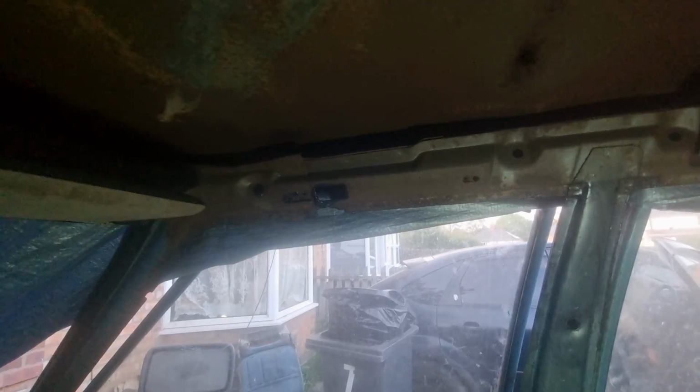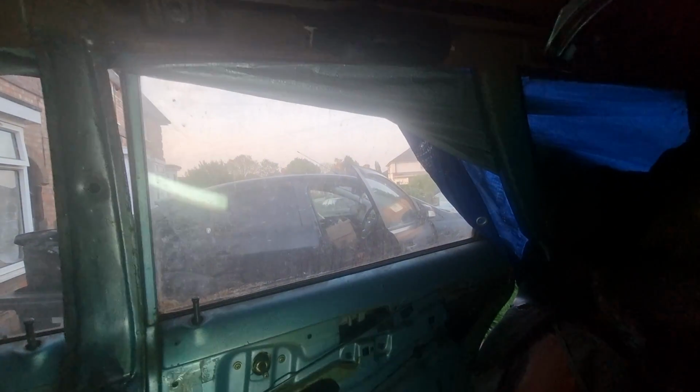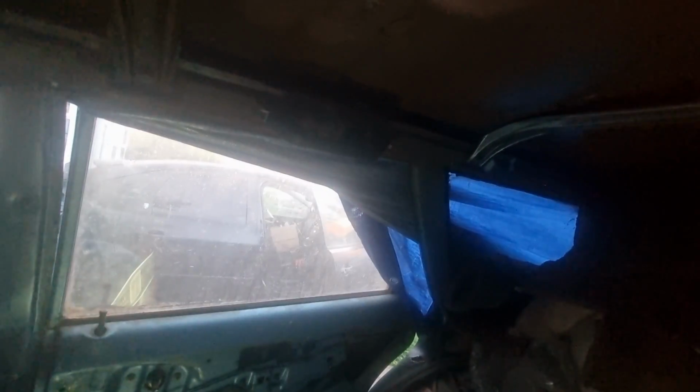And also, this is just surface rust on the roof, I can clean that up easily, but in those there where the door goes here is all rotten, as you know, so I've got that to do. As soon as I've finished underneath, I'm going to start working on that up to the back, and then you'll see me doing the rear quarter and the window there. That window's got to come out, and I've got to start doing that, and that's when you'll start seeing the quarter panel being done as well.